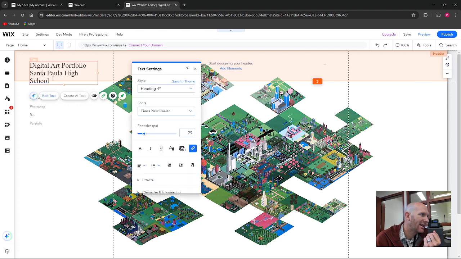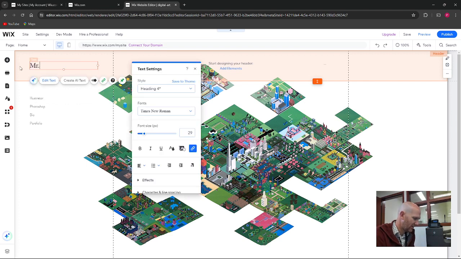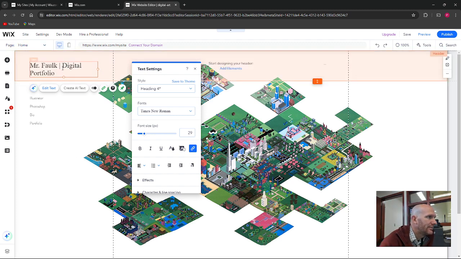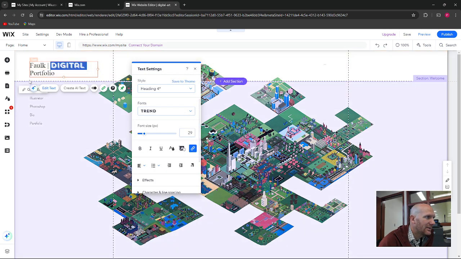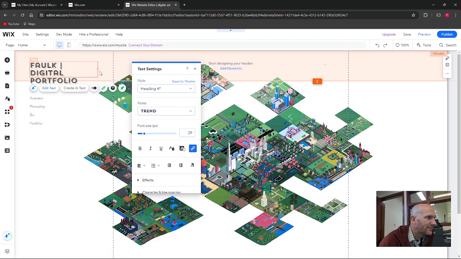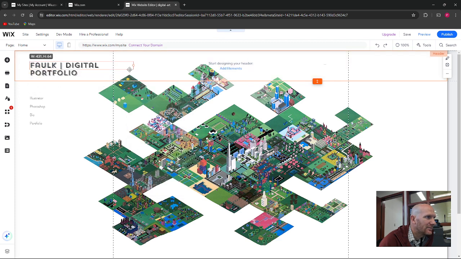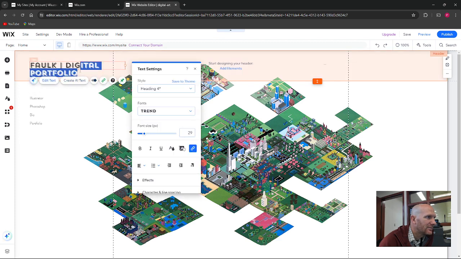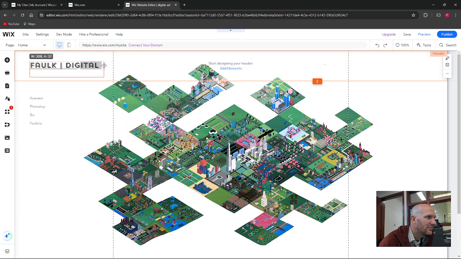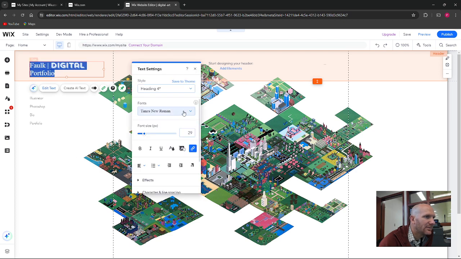Last thing I might do is I'll call this Mr. Falk Digital Portfolio. Maybe I'll just call it Falk. See if I can get all that stuff on one line. I'm going to change this to a different font. Let's see if I can get that all to trend. Drag this out. It's interesting, it doesn't want to change at all.